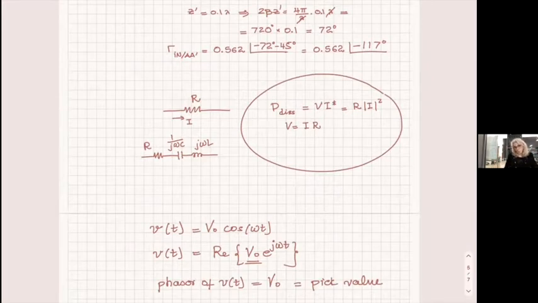And usually in most cases, that's why we don't put that much attention on whether it's PRMS or peak, because in these circuits, what is important is not how much is your absolute value, but how much you absorb. Do you have 100% efficiency, where you absorb all of the power, or do you have 50% efficiency, where you absorb only 50%, all right? So it's always a ratio with regards to something.